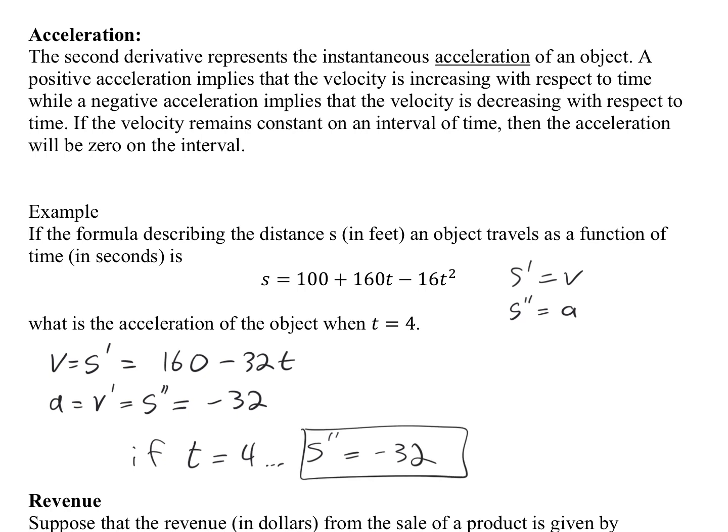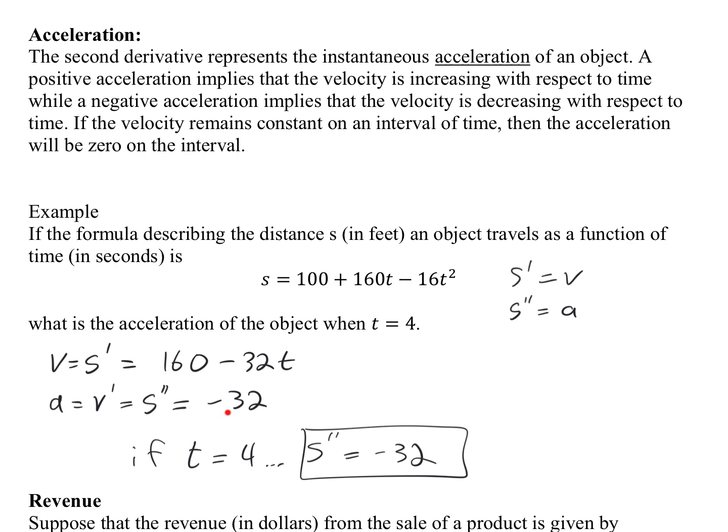Now this may seem weird to you to say it this way. The idea is that you would plug 4 in for, I guess, seconds. Time is in seconds. You would plug 4 seconds into the function to decide what the acceleration is. But in this case, what we have seen is we have a constant acceleration. So this might be because you took an object and you threw it up in the air, and then it's now falling down towards the Earth with a constant acceleration due to gravity.